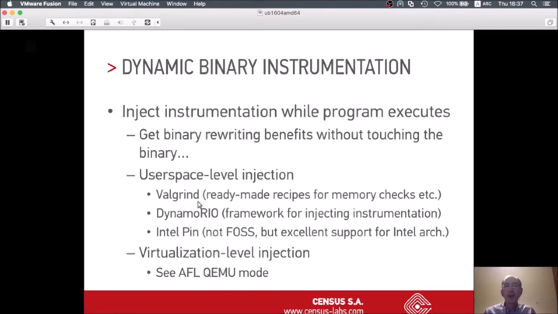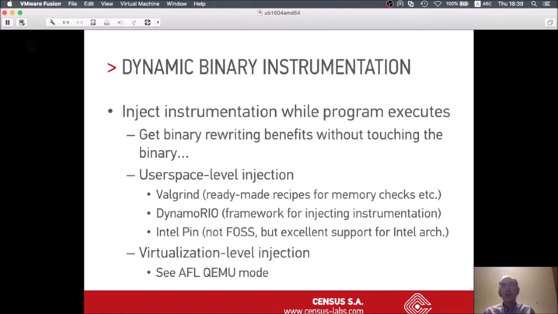This is a software that carries ready-made recipes to detect many memory corruption errors, like use after free, leaks, information leaks, and so on. There's also DynamoRIO, which is a framework if you want to build your own dynamic instrumentation for binaries. There's also the Intel Pin project, which is not open source. However, it has excellent support for the Intel architecture.